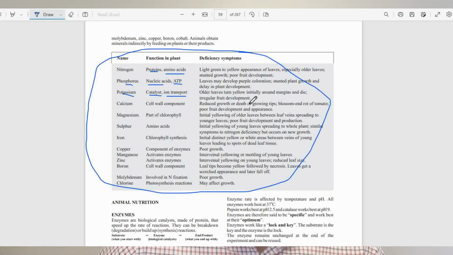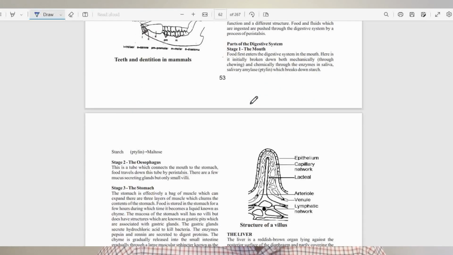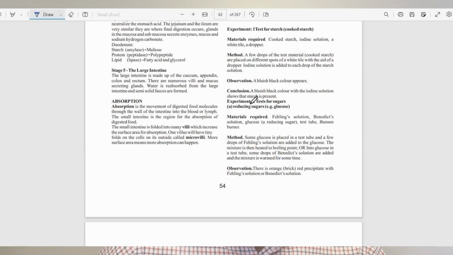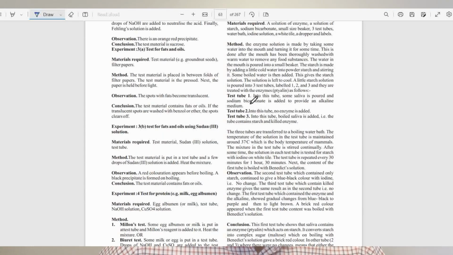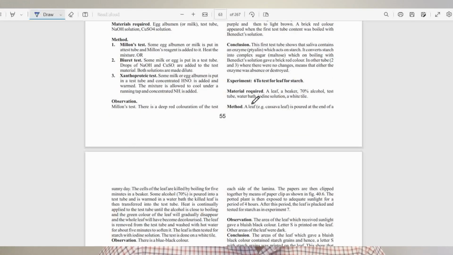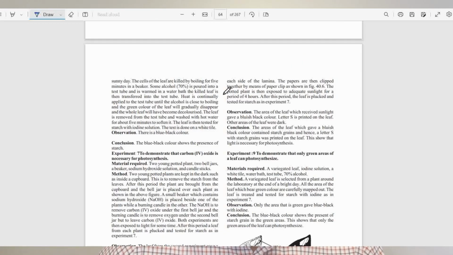So to wrap up this chapter, let us look at experiments in photosynthesis. Usually, how do we know that photosynthesis has taken place? When photosynthesis occurs, the end product is glucose, which is further converted into starch. Starch is the product that can be tested. So when you test for starch, you are confirming whether photosynthesis has taken place or not. And to confirm the presence of starch, you use iodine.